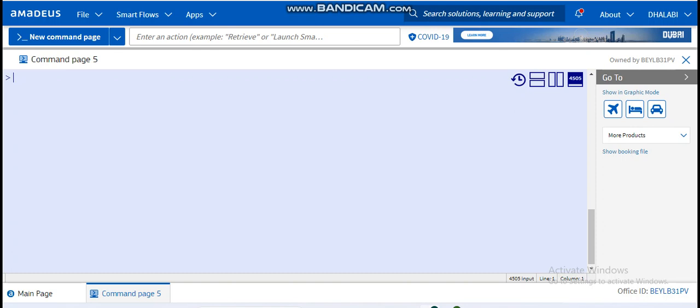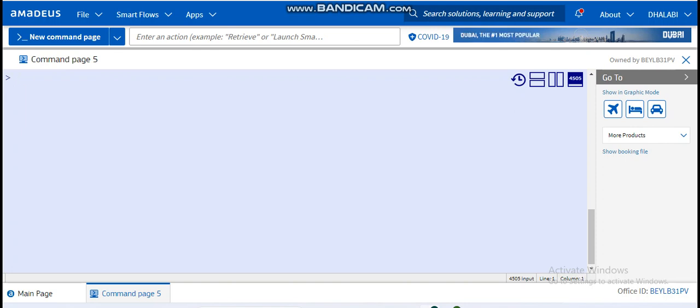The months are not two-letter identification codes. The months are three-letter identification codes. So if I want to search availability for a specific flight, I want to put the date for sure. If he wants January, I put JAN only, the first three letters of the month.